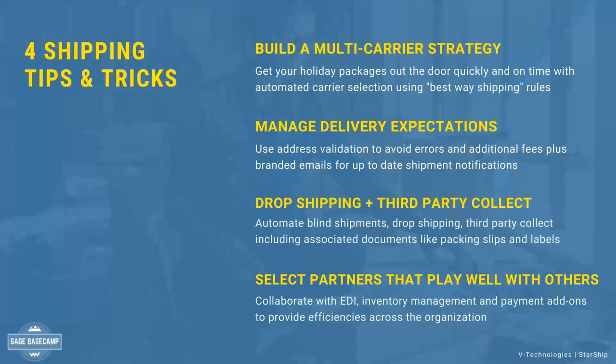Matt was talking about 3PLs, which Starship also integrates with. Having the option to see many different trucking companies or small parcel carriers is valuable. With Starship, we also return the estimated time of arrival and delivery date, so you can see all that information at time of shipment or even from sales order entry. The front office can quote or tell a customer that a UPS package will arrive in five days. It really boils down to having more tools in the shed to get those packages out delivered in time for the holidays. Starship also automatically performs address validation, validating zip plus four as well as the residential/commercial flag, helping save fees on address correction.